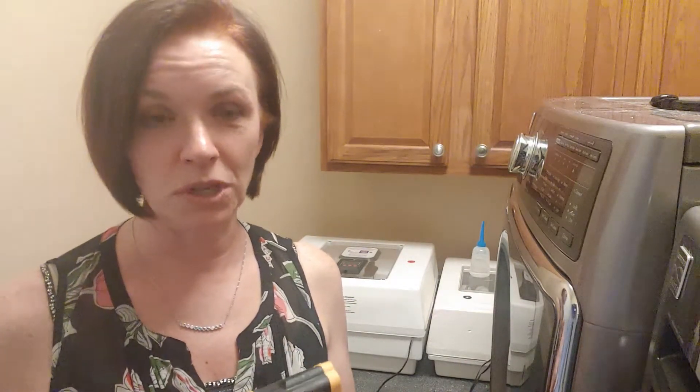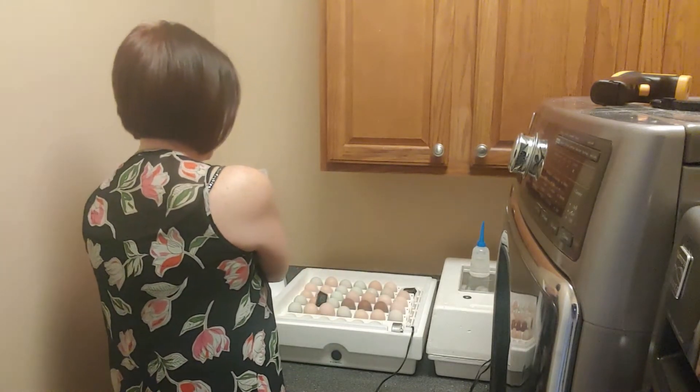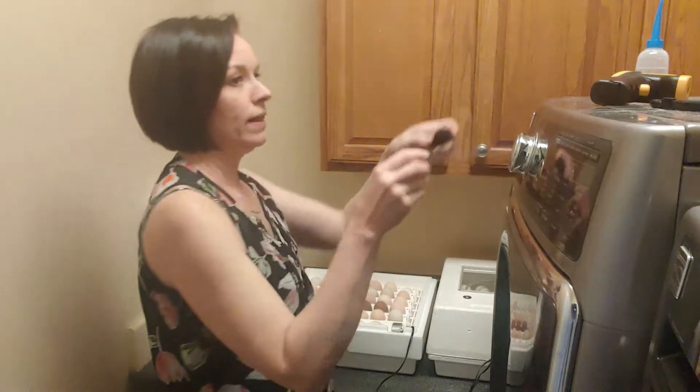We're going to go into lockdown. I'm going to take a quick laser temperature of my eggs to make sure everything's okay, and I've got my water ready to add. When you go into lockdown you want to go up to 65 to 70% humidity, so I need to add water incrementally so I don't overdo it. There should be some condensation on the window to let you know you've got your humidity up. I'm in my laundry room because it doesn't have a window, doesn't have drafts, and the temperature stays the same — that's really important when incubating eggs.